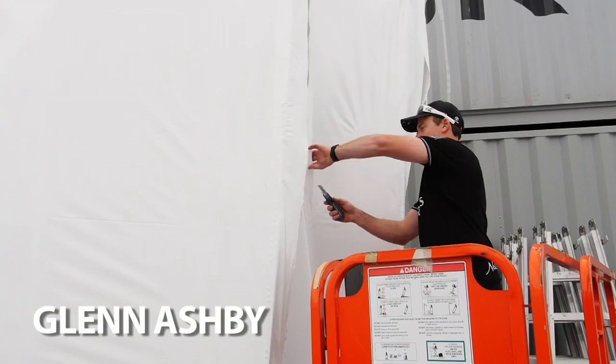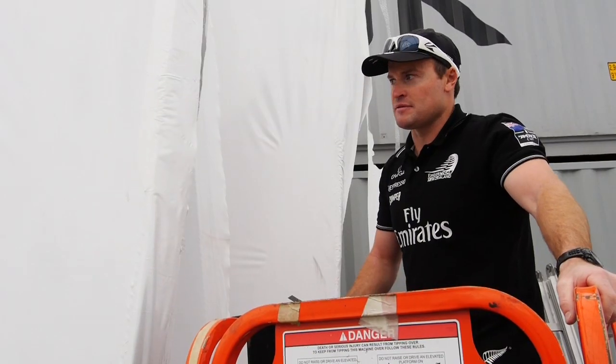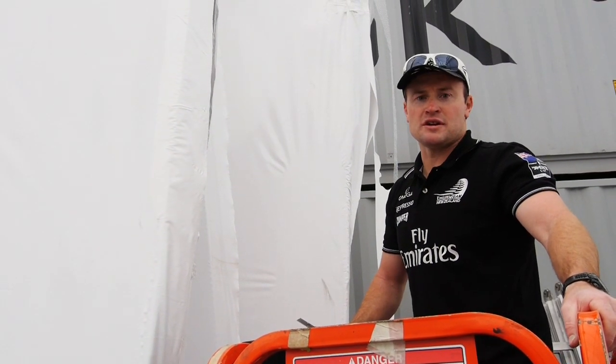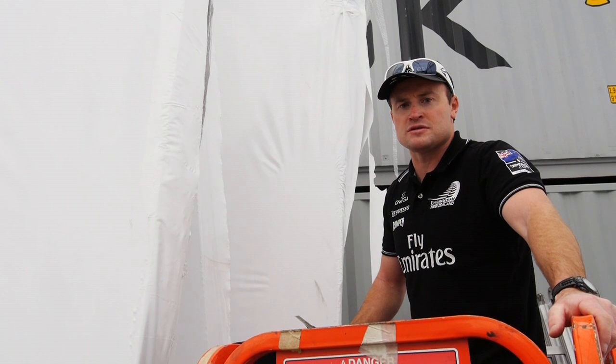I'm just unpacking the Christmas presents. I'm just giving them a bit of a hand, just unpacking all the rubber wrap. Hopefully when we get them all down there won't be any damage or anything, but it looks like everything's travelled really well, so I think we're in pretty good shape.